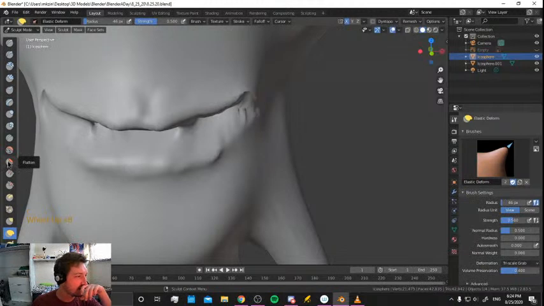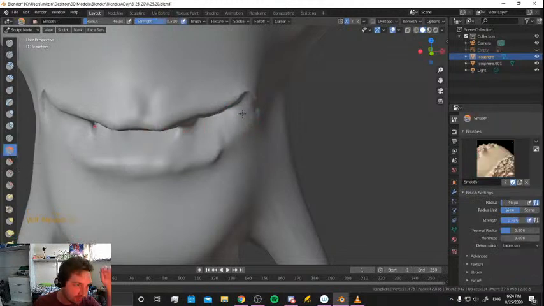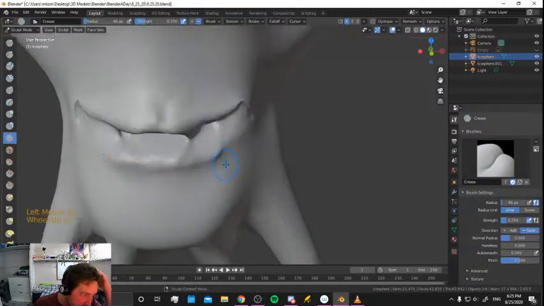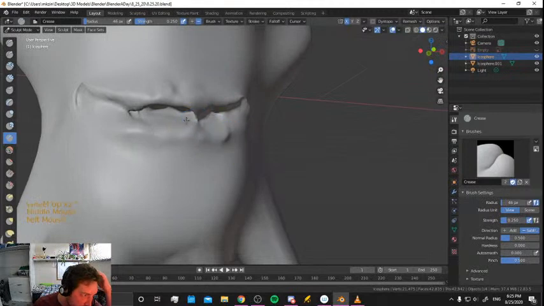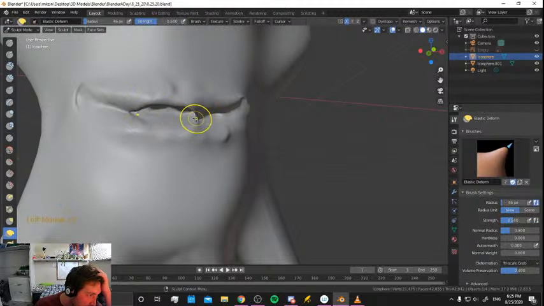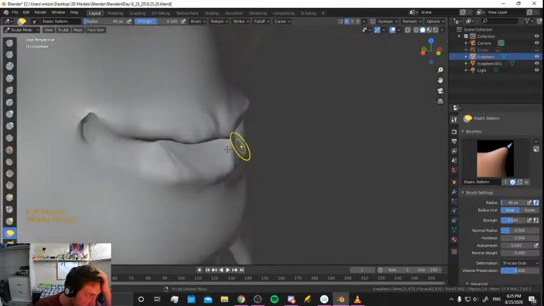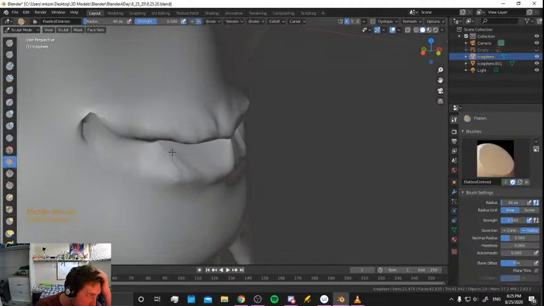Okay, definitely needs some smoothing here. And then back to creasing. Flatten.